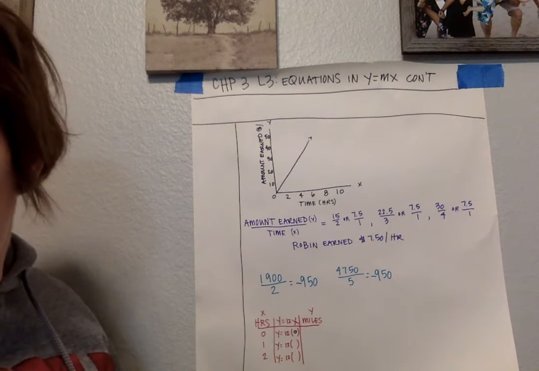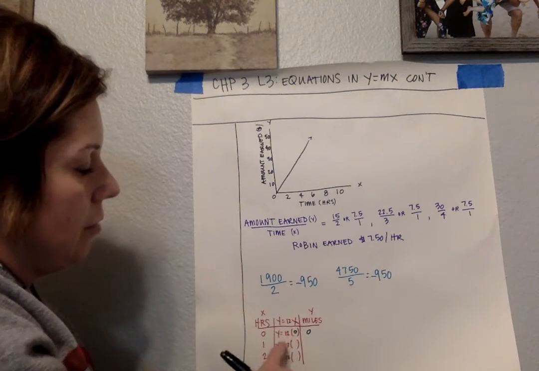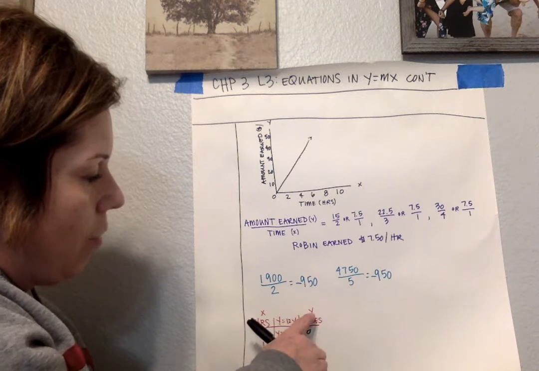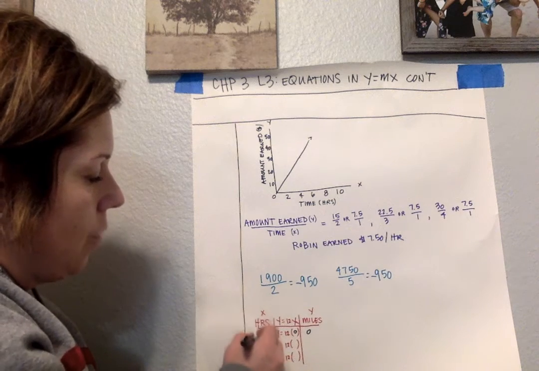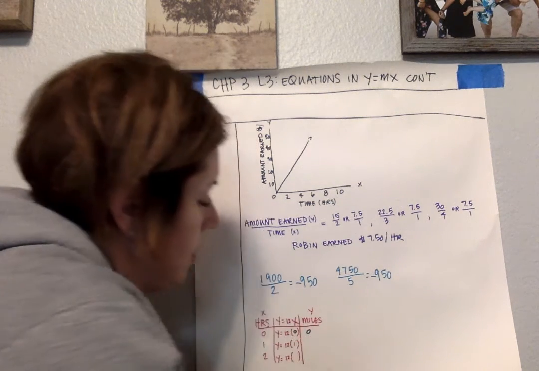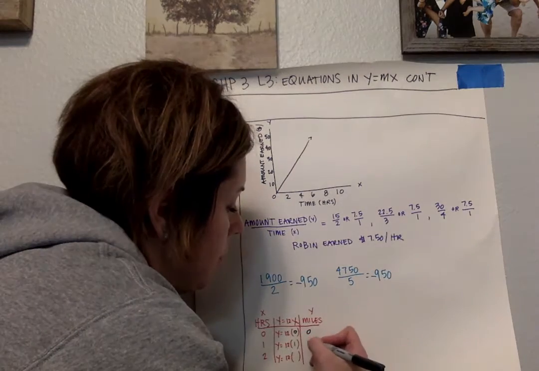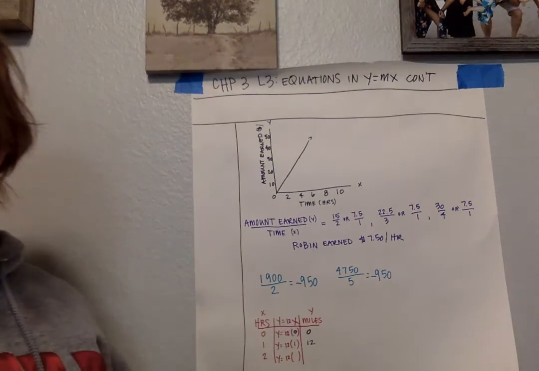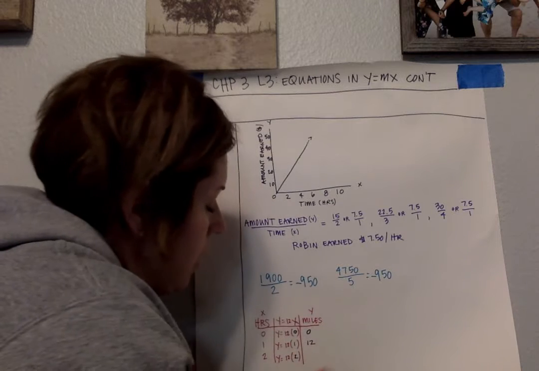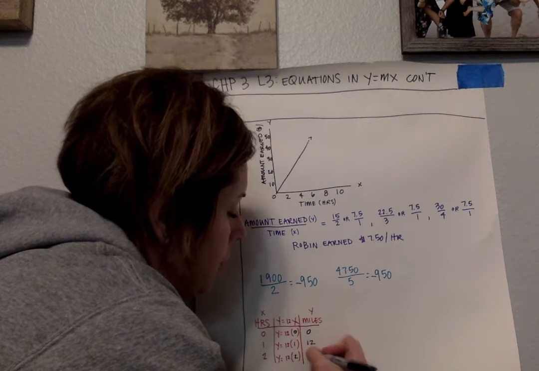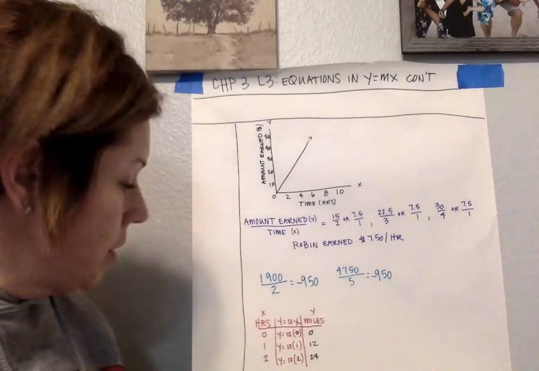How far does the cyclist ride? 0, because 12 times 0 is 0. Okay, that's going to be my y. That's my y. So this y is corresponding with this. We're trying to figure this out. In 1 hour, how many miles does the cyclist ride? 12 times 1 is 12. Okay. In 2 hours, the cyclist can ride 24 miles. Okay. And so on. I could go as many hours as I wanted.